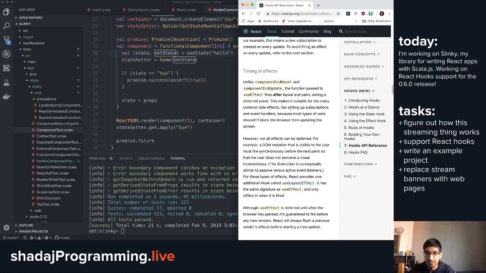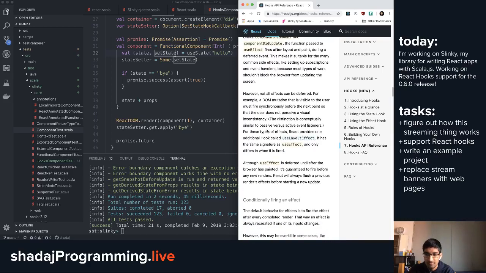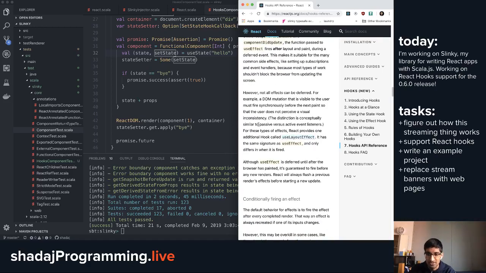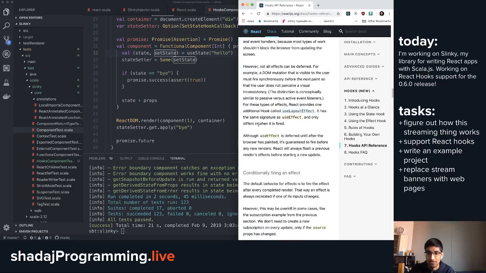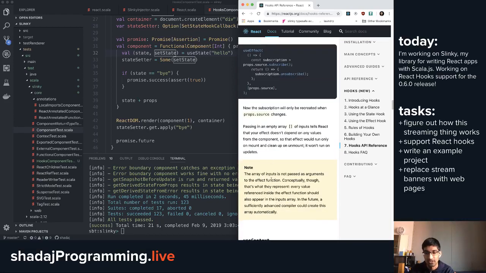This makes it suitable for setting up subscriptions and event handlers. There's also use layout effect, which is if you want to deal with the DOM. We're also going to have to implement this because use effect lets you specify that I only want to fire this effect if specific values change instead of just checking all the props.